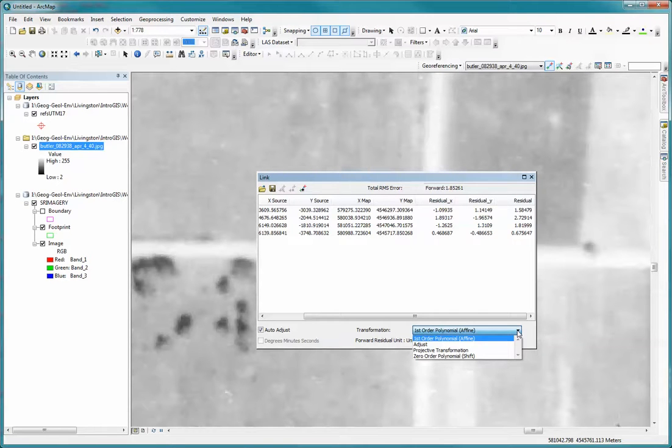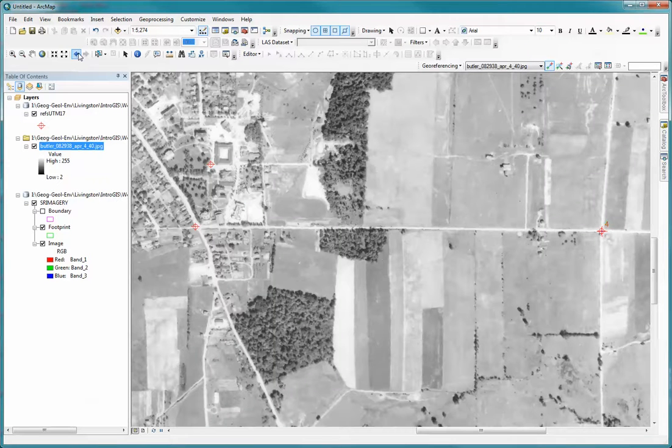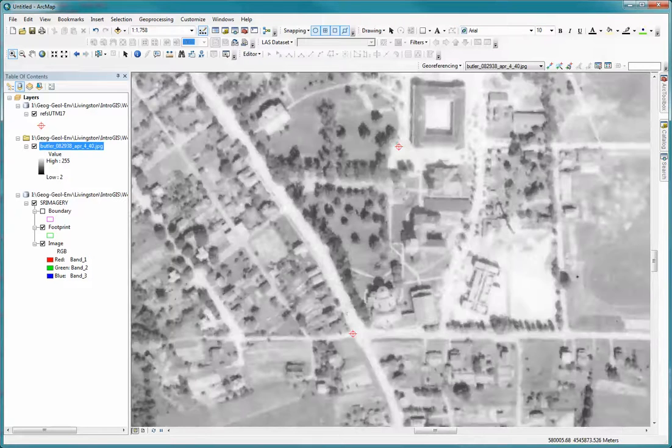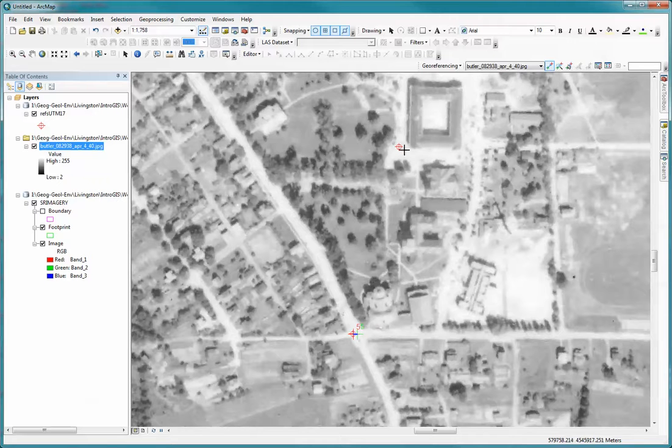And again, you'll notice that now I have an affine transformation, zero order polynomial, projective transformation, etc. A few more options are visible. And so again, the last one we're going to do here, we have 4, and now we're going to have 5 and 6. And again, I'm going to zoom in real quick. Okay, so we've got 2 more control points left, and we are going to tie this one. And finally, our last one here, remember we have to get to the corner of North Hall. I'm going to click there and tie it.